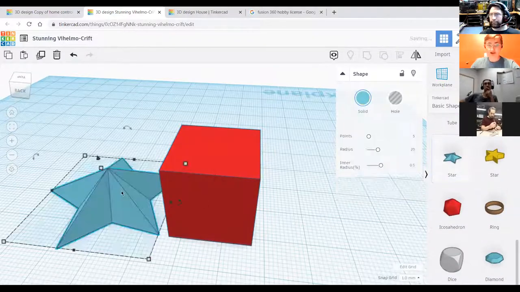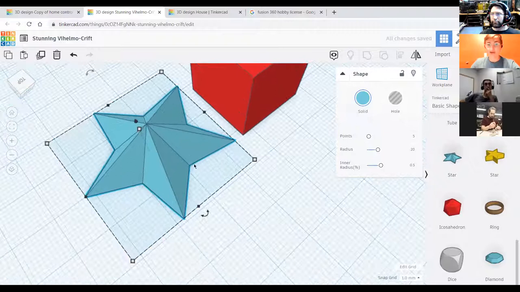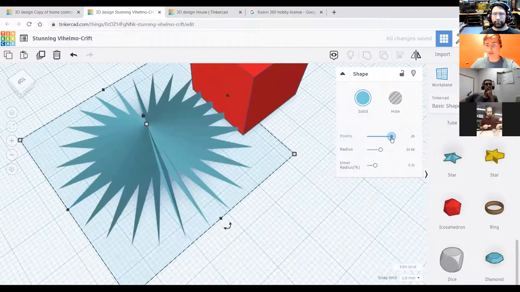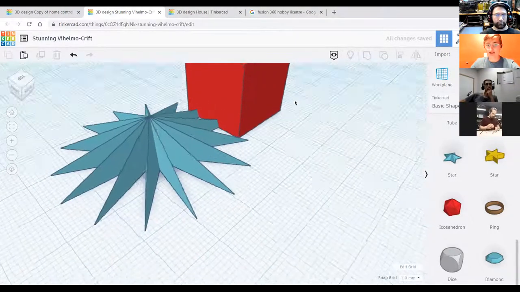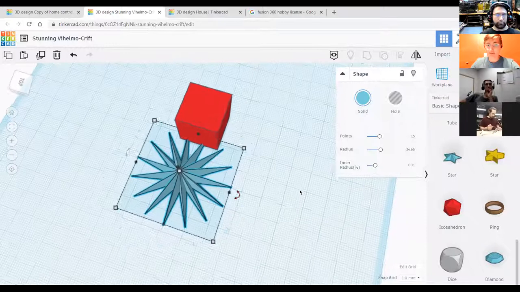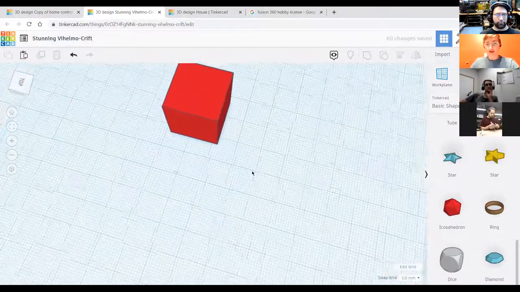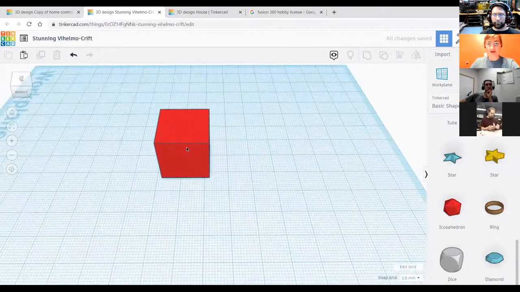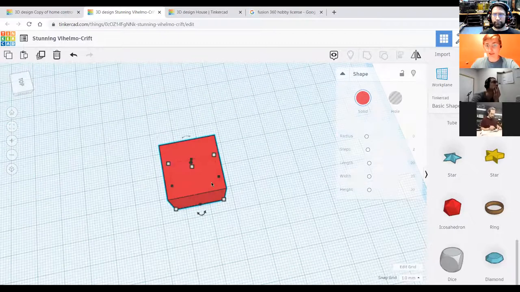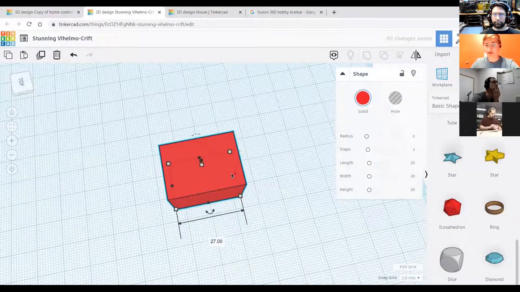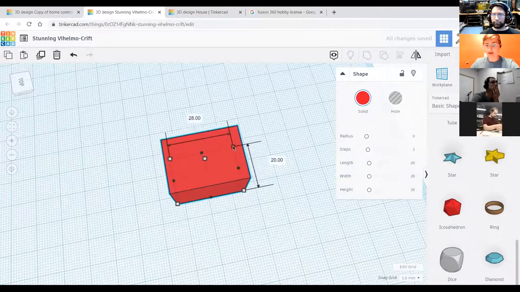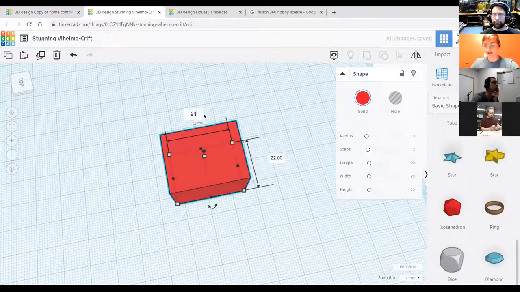Also with those sliders, you can change a lot of things on stuff like stars, where you can make the radius bigger, change the inner radius, and add a ton of points, which honestly, believe it or not, isn't a feature in a lot of 3D modeling software where you can mess around with shapes like this, making Tinkercad pretty unique for some things. So if all you guys have Tinkercad open, just put a cube down and mess around with it for a sec, just trying to figure out the movement, because it's pretty self-explanatory. You grab these black little boxes to make it larger or smaller, and you can always edit the dimensions by just typing them in.